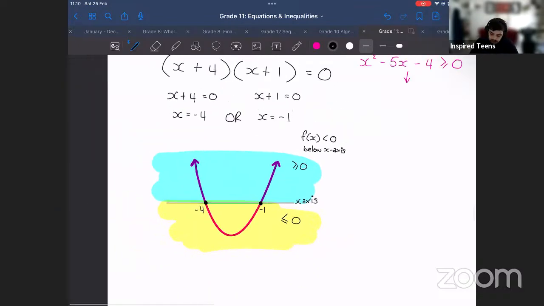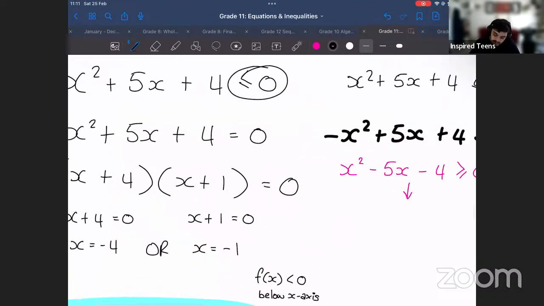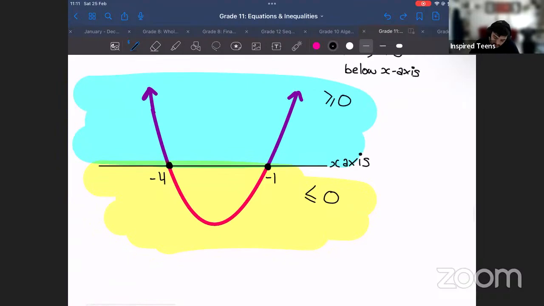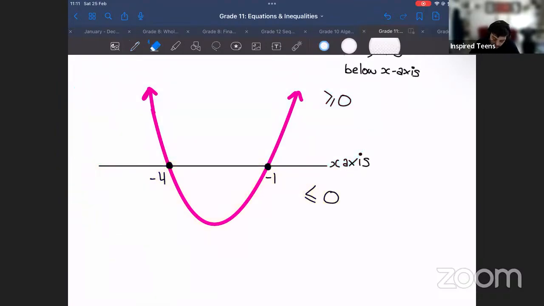All right, so in this case, they want less than. So we are going to have to express this part of the graph. You basically are identifying the part of the graph that's below. Previously I highlighted the entire region below the x-axis, but now I want to highlight only the part of the graph that's below the x-axis between the intercepts, and express it in terms of intervals. So basically, it's going to be between -4 and -1. That's what my answer is going to be.